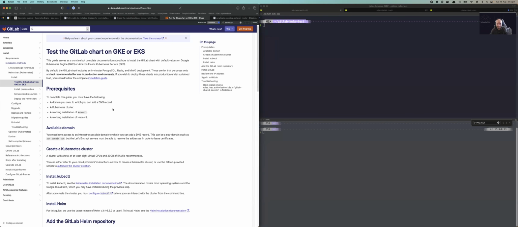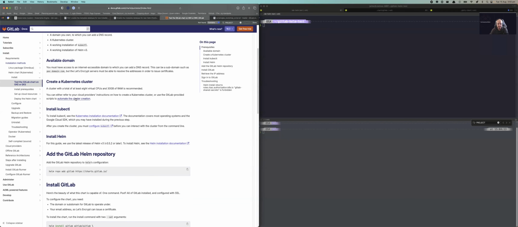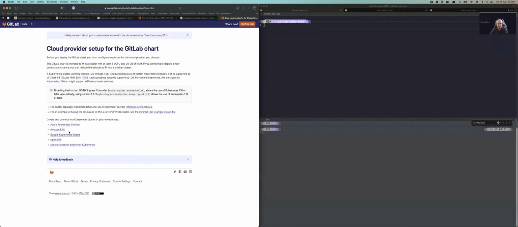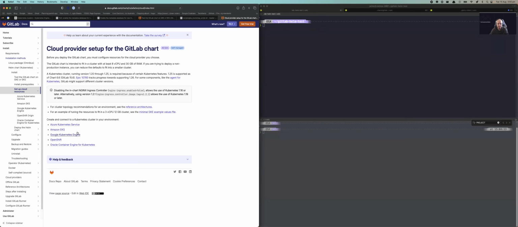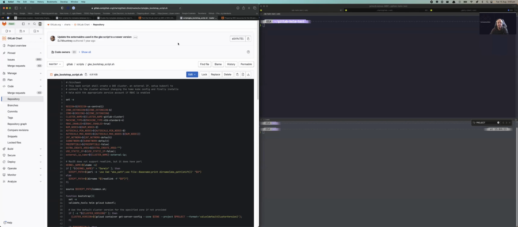Please make sure to follow the prerequisites and install everything that you need. I'm going to be using the automated cluster creation setup, so I'm going to say Google Kubernetes Engine. This eventually points to the bootstrap script that is available in the charts repository.